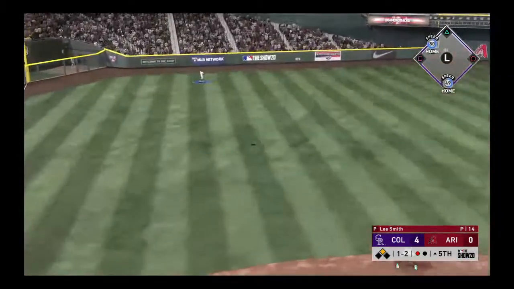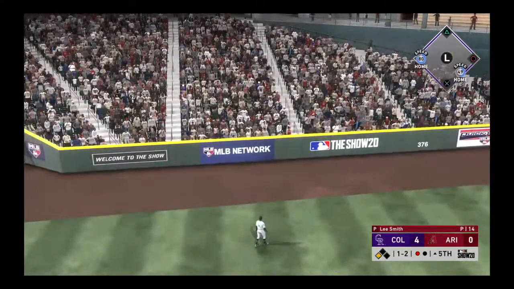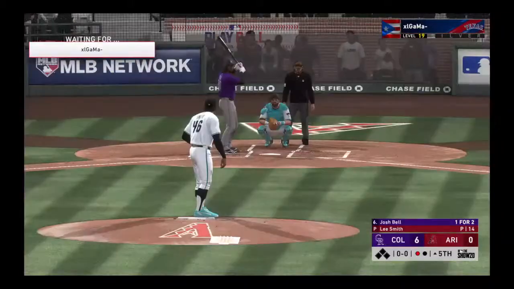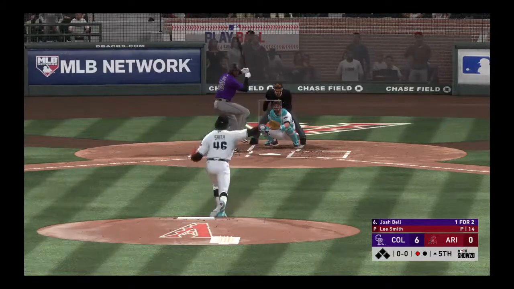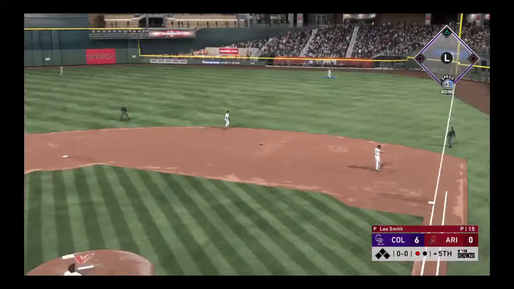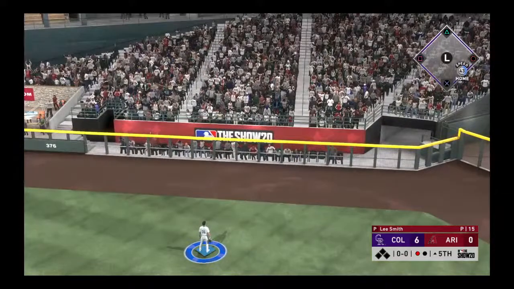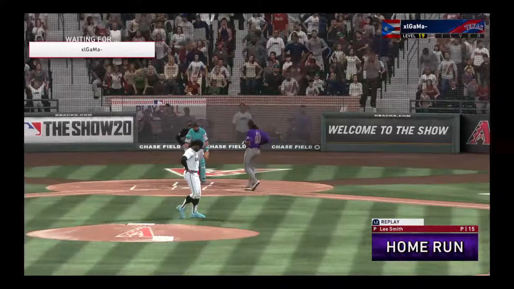High and deep to left. This one's got plenty of distance. Adios, pelota. Josh Bell the next to hit. To right field and absolutely hammered. Forget about making a play on that ball. It's way out of here. Back-to-back home runs.